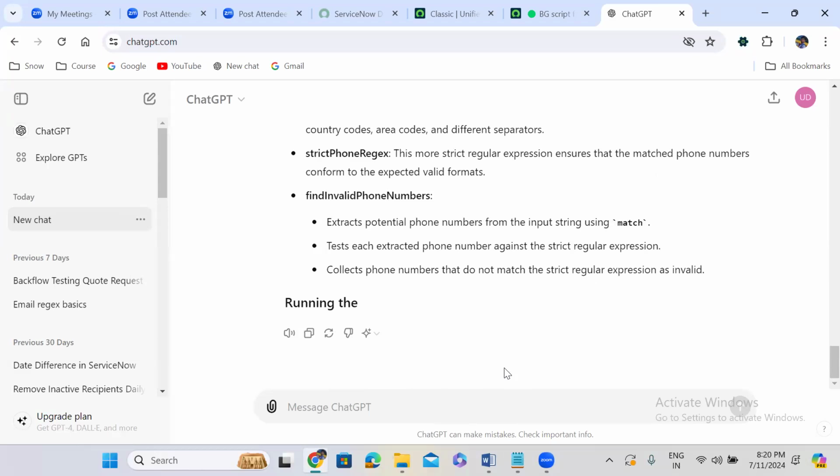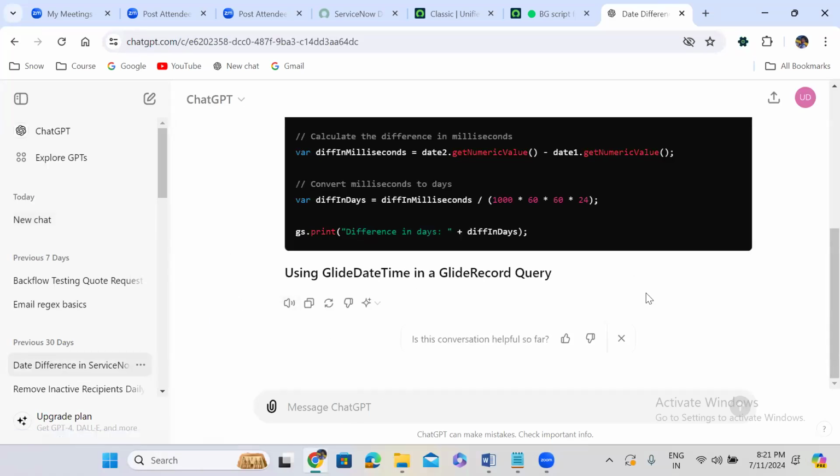We are dividing that string, converting that string into array, and looping through that array using for loop. ChatGPT has used a function. ChatGPT has used for each loop, which we haven't discussed yet.